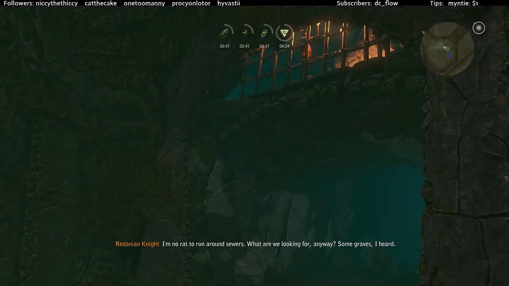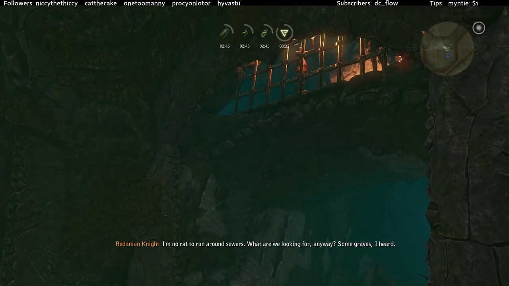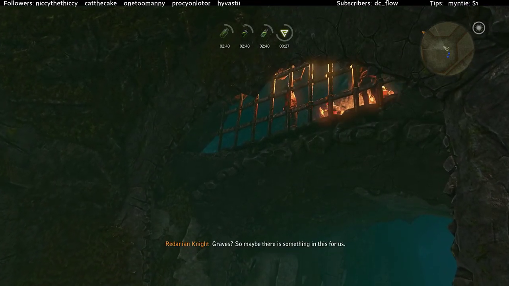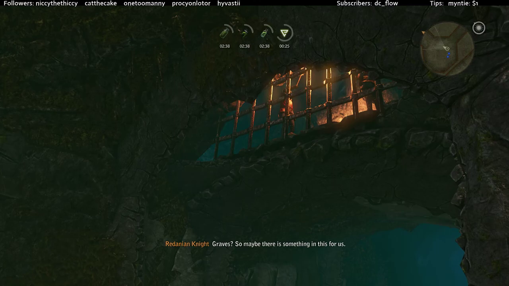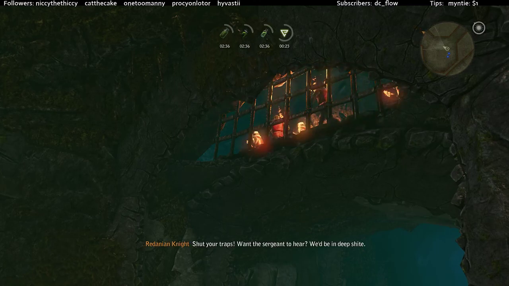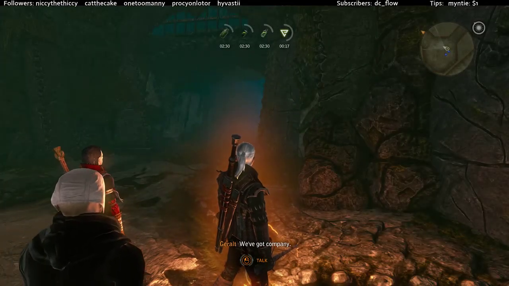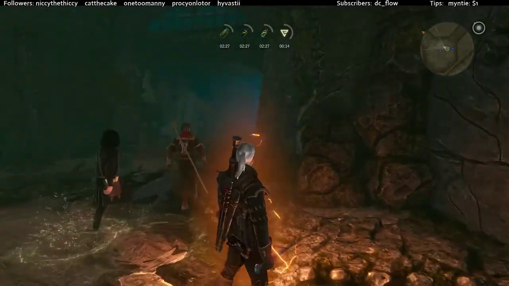Uh-oh, cutscene? I'm no rat to run around sewers. What we're looking for, anyway? Some graves, I heard. Graves? So maybe there is something in this for us. Shut your traps. Want the sergeant to hear? We've been in deep shite. We've got company. Redanian bastards.